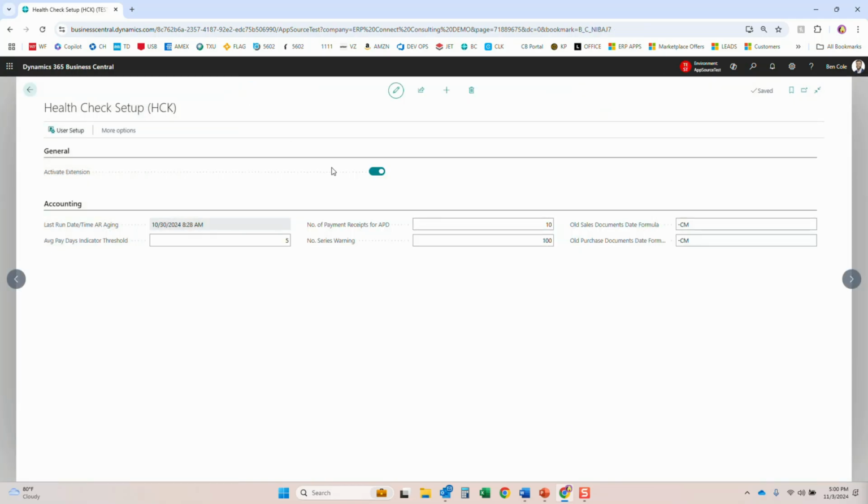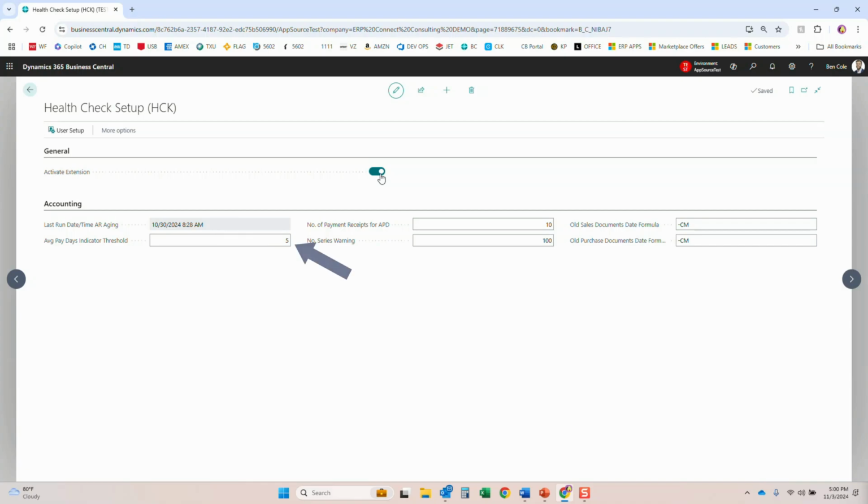After that's done, we can go out here, and the next thing you'll need to do is simply activate the extension right here. After this, you're ready to move down to the accounting tab, which is the only thing really here that needs to be configured. So this last run date is simply a reference point for the customer late payer indicators on the accounting tab that we'll see in our next video. No action is needed at this time, but it is a good reference point if you're ever wondering when the last time your late payer indicators were refreshed.